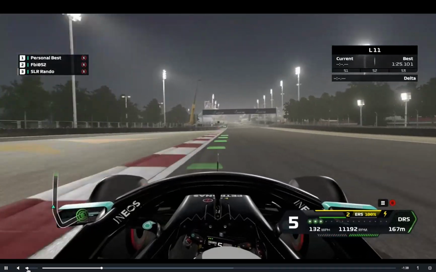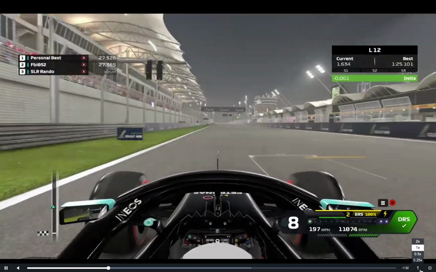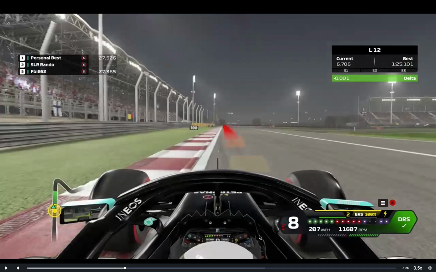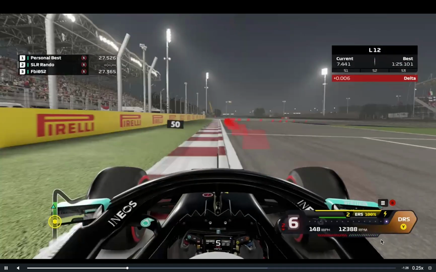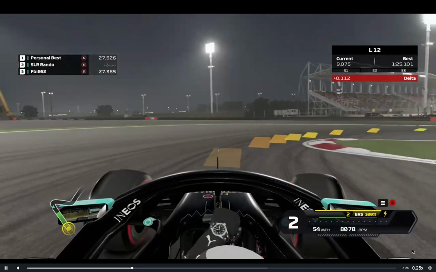I'll probably just mute this. So obviously, run down, it's important to get a good exit. Open the DRS, and then first corner here. Arguably one of the most important traction zones. Trying to brake about here just as you enter the curb. I like to put my left wheel over, but that's personal preference. And then I believe I don't actually get that great of an exit. I might be wrong. But yeah, maximum braking, aiming for about second gear, and then short shifting to third.